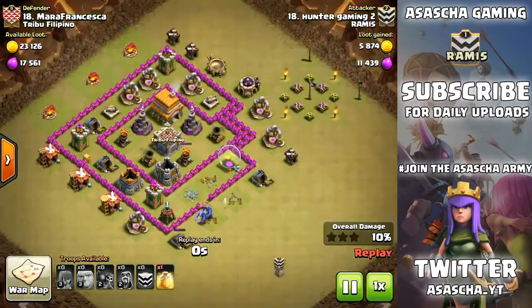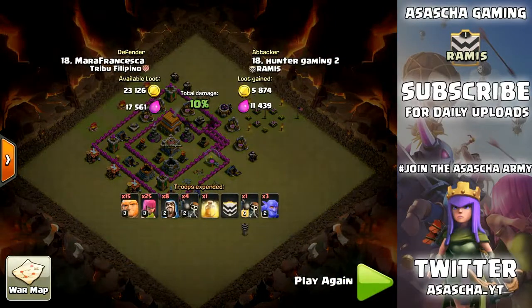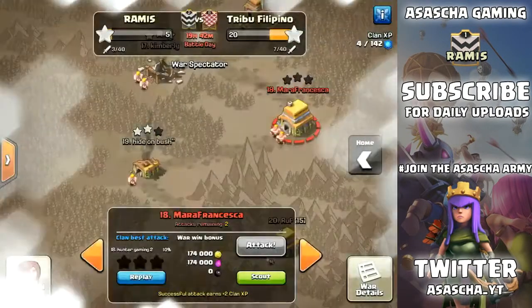He is at 10%, and we already knew he was going to get 10% on this base, so he sadly failed on this base because he didn't know how to take down the Valkyrie.